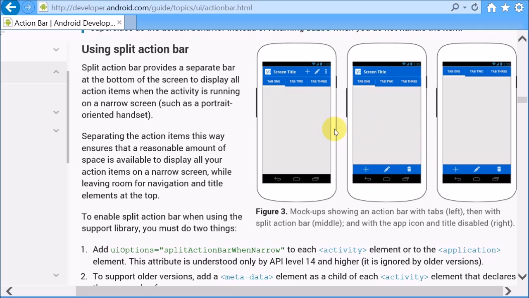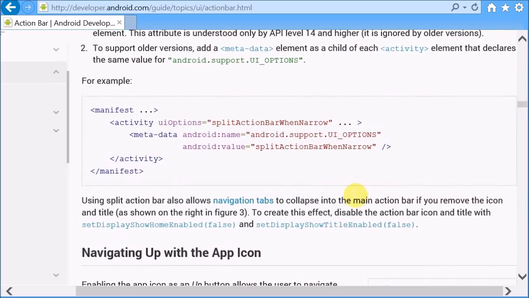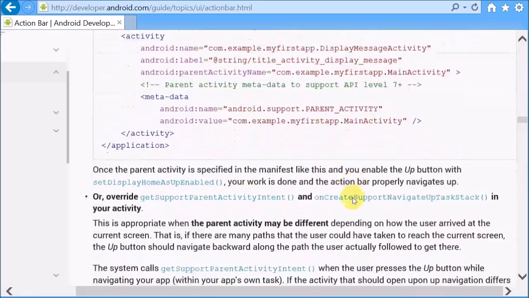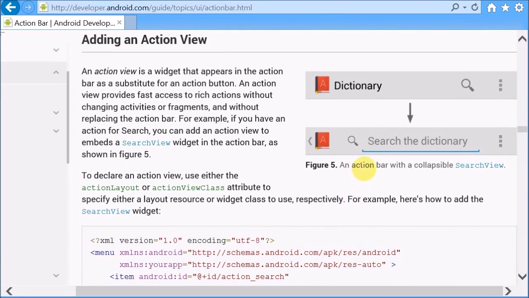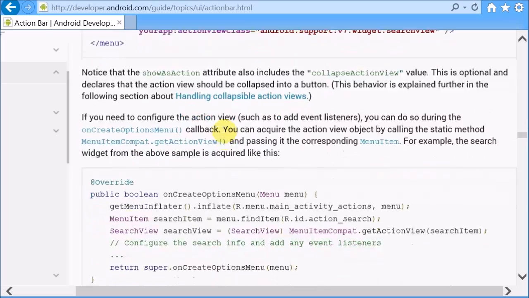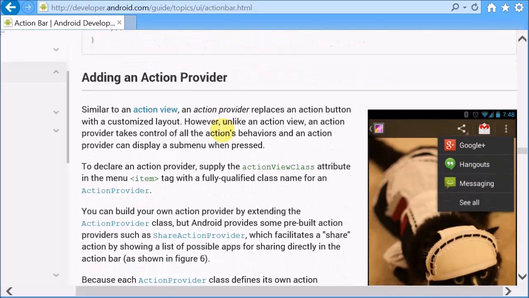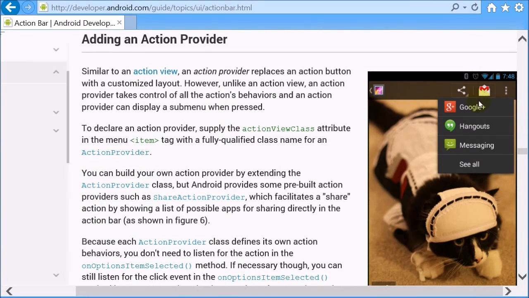This is one version. This is another version where the buttons are on top. And this is another version where the title bar is gone and buttons on bottom. So these are all advanced features I won't be covering in this video, but just to run through this long document, to show you that the ActionBar is a very complicated control. Here's putting some kind of widget inside of an ActionBar called an Action View. And go down. Oh no, this is a drop-down menu.